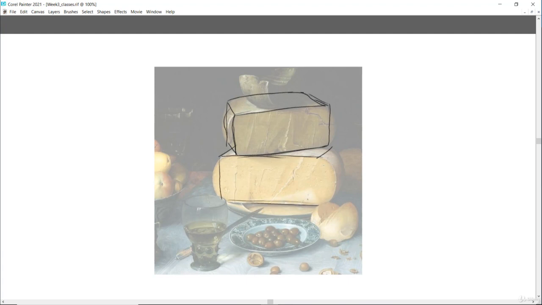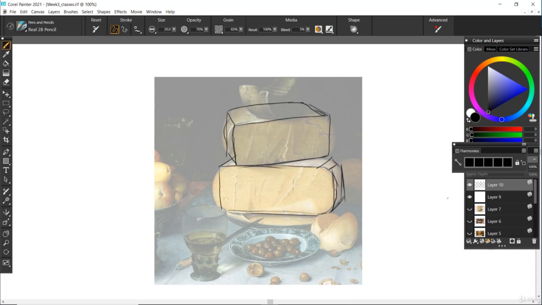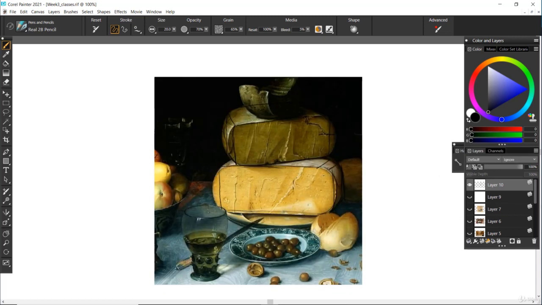Same, pretty self-explanatory. Just trace three-dimensionally, don't copy, but analyze the form. What I mean by analyzing the form is we are not copying the outside edges of an image.